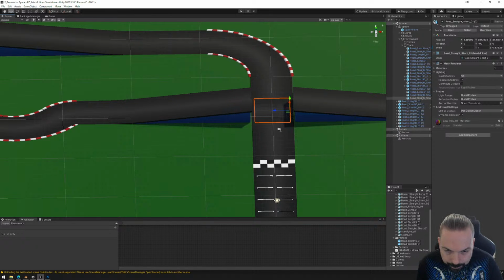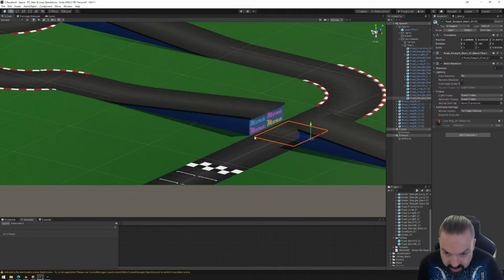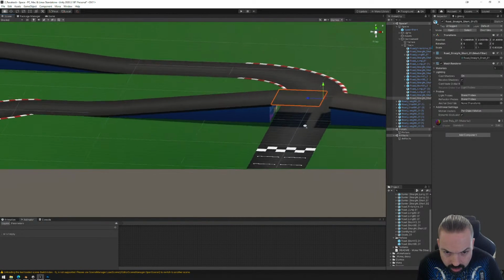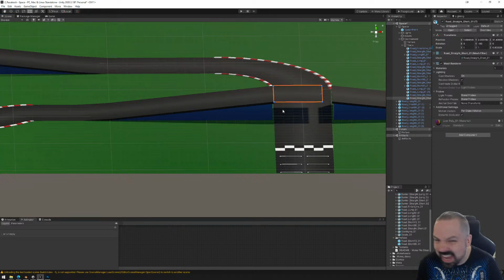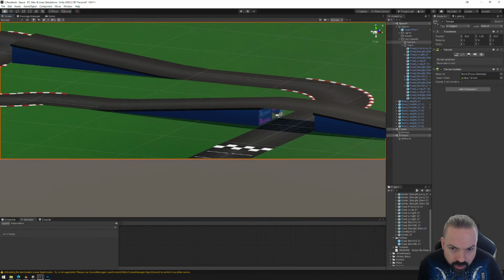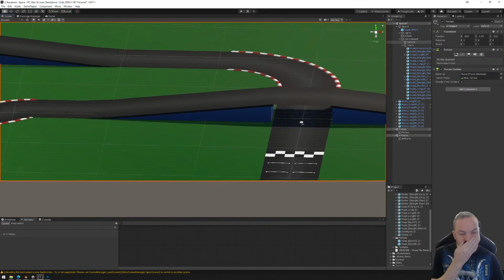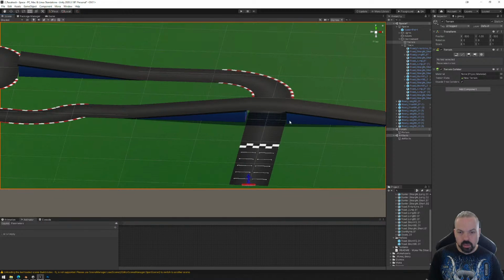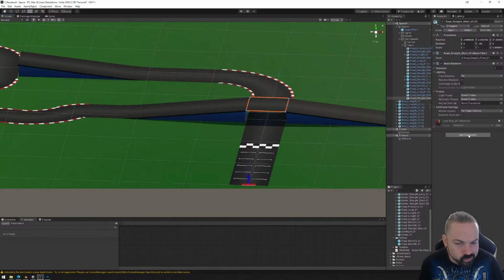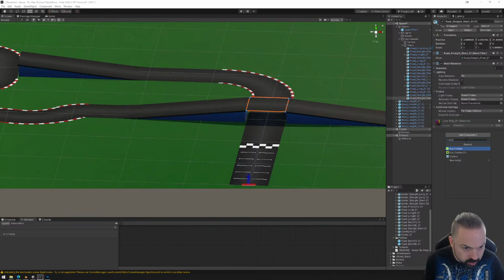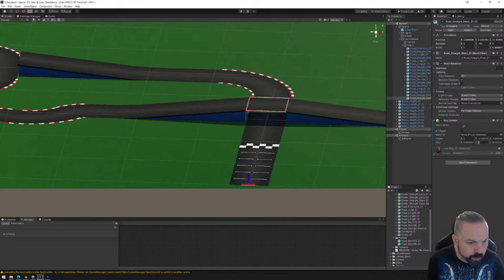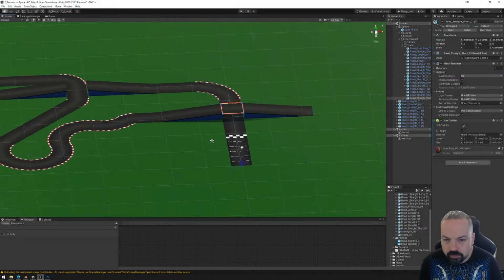Yeah, that's the one. I'm actually just going to grab this and put it up here and kind of see how it goes. Excellent. So I'm going to put a box collider on that one, because that's what's going to have to be. See how that goes.